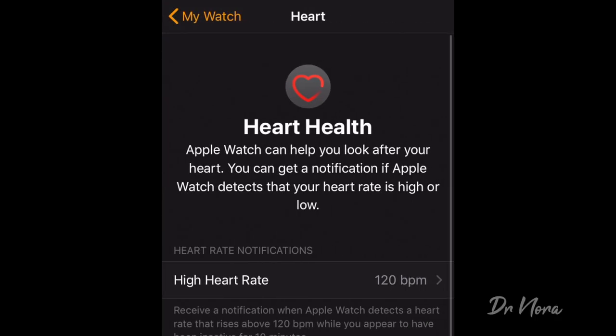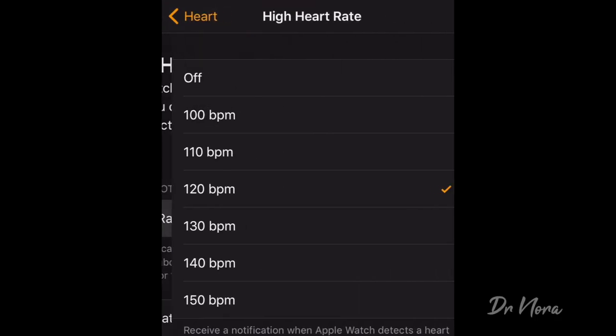One of the medical features the Apple Watch boasts is that it's able to tell you when your heart is pumping too quickly or too slowly. Straight out of the box, these targets are already set for you. It will give you an alert if your heart rate is over 120 beats per minute for over 10 minutes, and it will also send an alert if your heart rate is under 40 beats per minute for over 10 minutes. Of course, you can modify these targets depending on your fitness and any existing medical conditions.